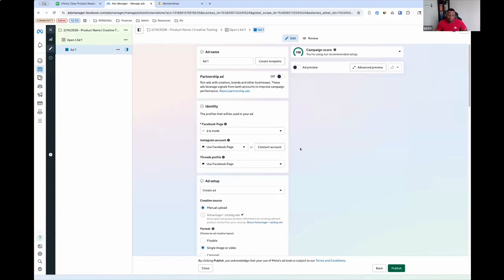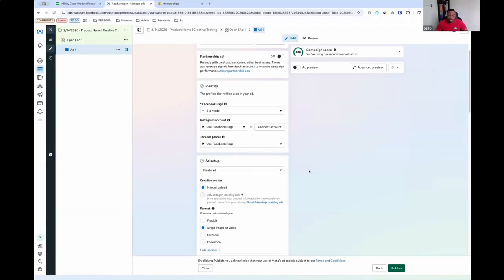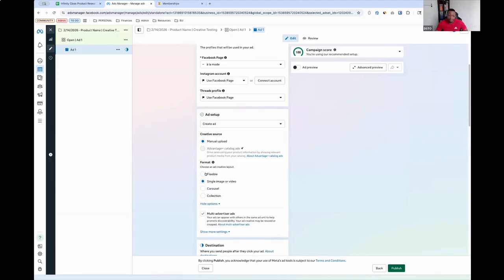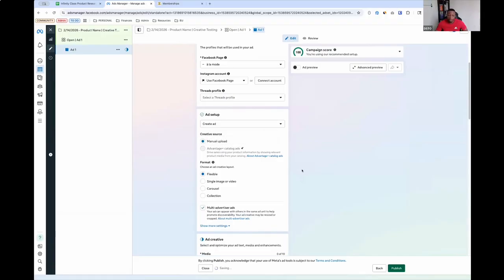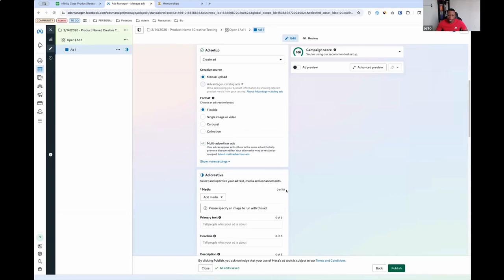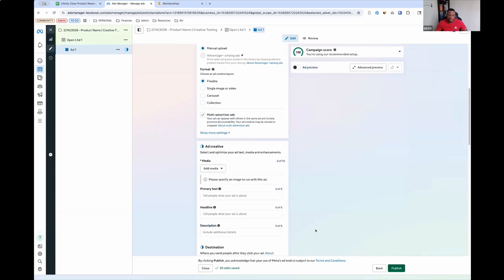All right, so we're back here on the ad level of that same ad account campaign. Basically all I had to do was just expand this menu. So what we're going to do is create ad, and upload first. There's nothing too drastically different about this. The only thing is that this allows us to load up more ads, primary text, and headlines. But with that, I'm still going to do one ad per each ad set. And I'll show you guys what that looks like.